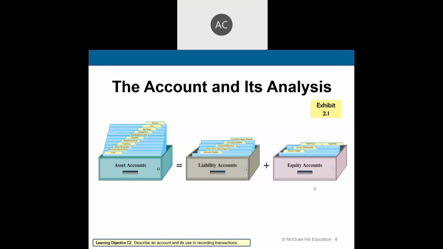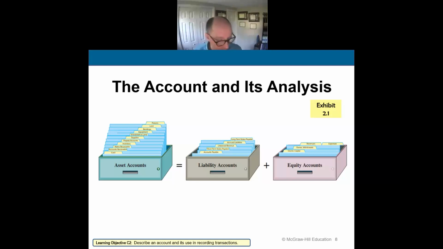Okay, so short-term notes payable. Here's how that works. Let's say the company took out a loan. The loan gave the company cash. So we debit cash by the loan amount, the amount of cash the company received from the loan. The company has to pay that money back. Obviously, it's a loan. The loan is for 5 years. Okay, 5 years, 10%, $50,000, whatever.